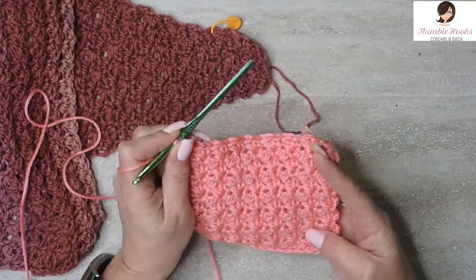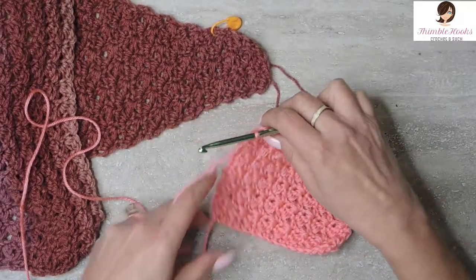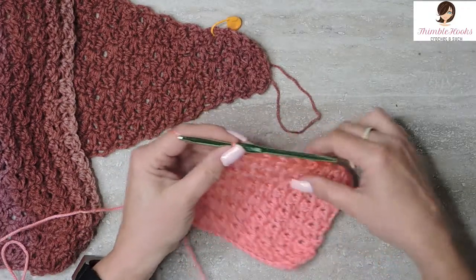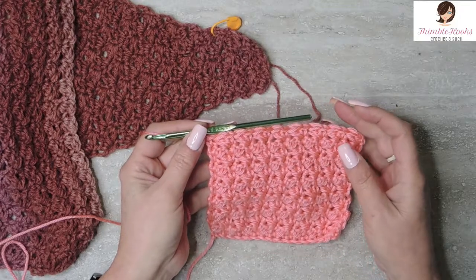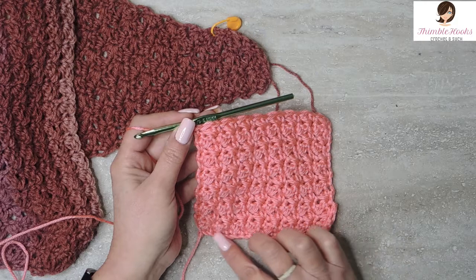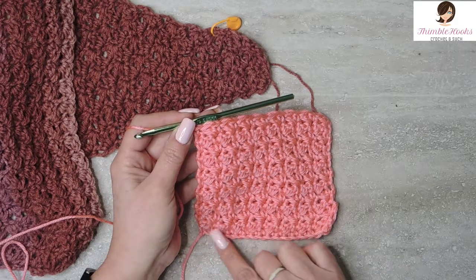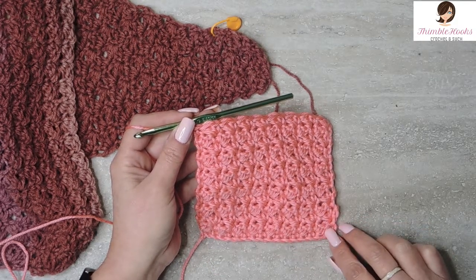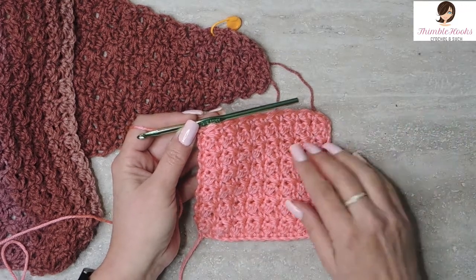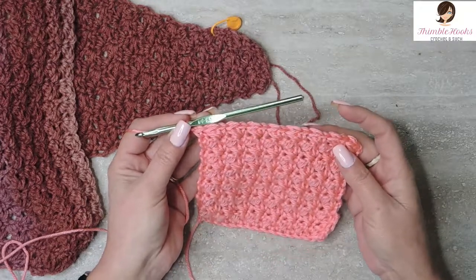So remember, when you're doing a Suzette, you chain an even number because you're going to end up working into an odd number. So chain an even number and then single crochet all the way down the chain so you'll have an odd number. So here I chained 20 and then I single crocheted back down my chain, 19, so I have an odd number. So I'll remind you how a Suzette goes.